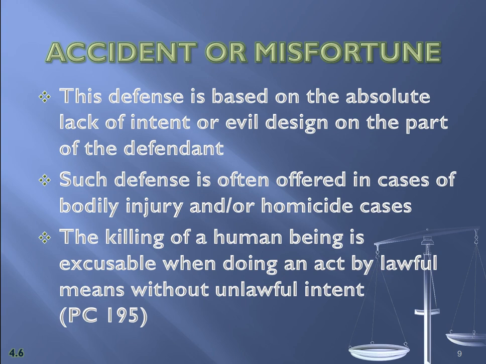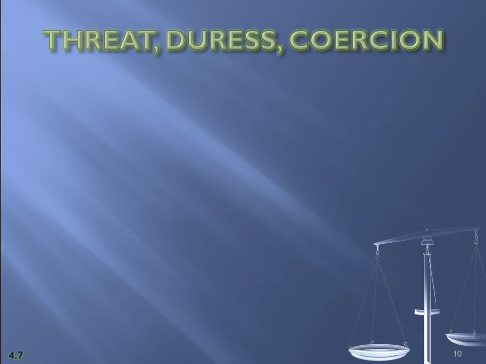To re-summarize, this defense is based on the absolute lack of intent or evil design on the part of the defendant. Such a defense is often offered in cases of bodily injury or homicide, and the killing of a human being is excusable when doing an act by lawful means without unlawful intent, and we went over that a second ago, and you can find that under Penal Code 195.